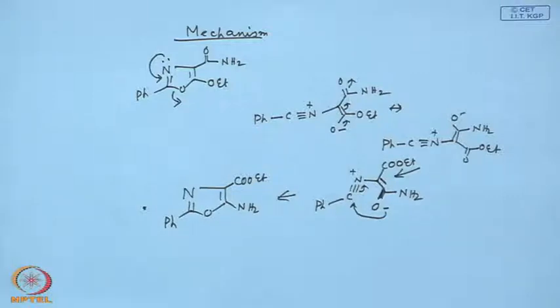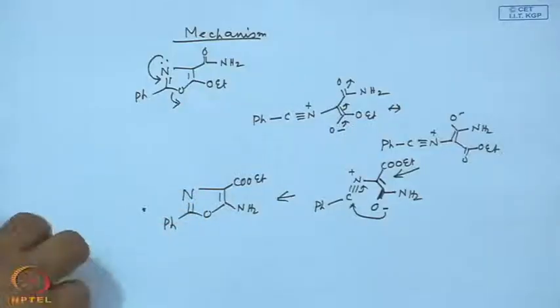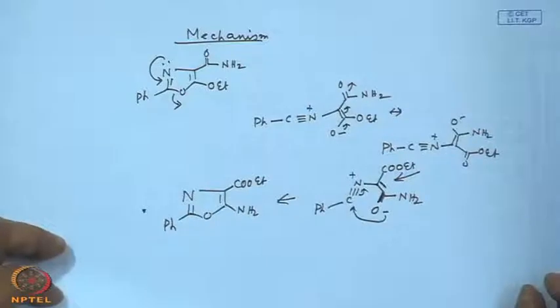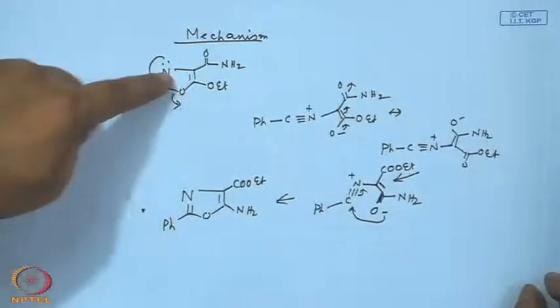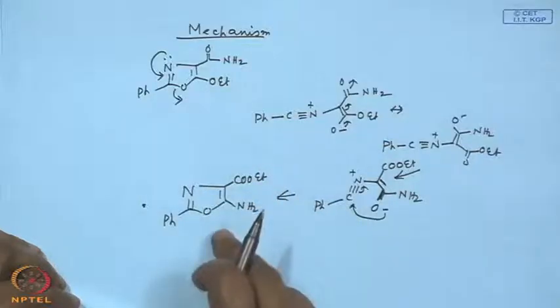Okay. So for the mechanistic purpose, this is perfectly all right, but you have to identify the driving force. When I say overall driving force, they are isomeric in nature, then why is it changing from one to the other? Any idea? Any guess? If you start with the starting material and this final product, both are identical structurally, formula wise isomers. Then why should one transfer to the other? Obviously, without any analysis, you can say that this must be more stable.